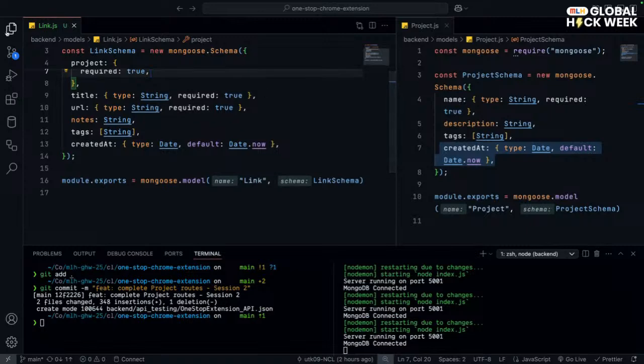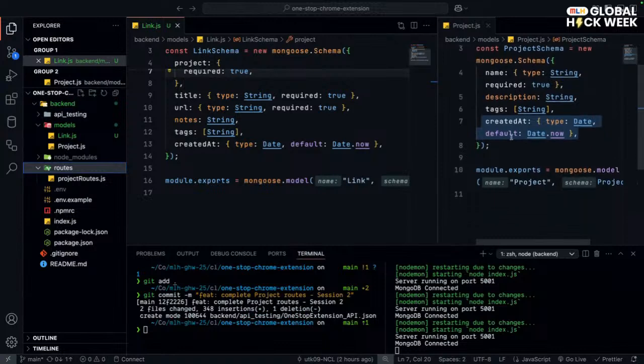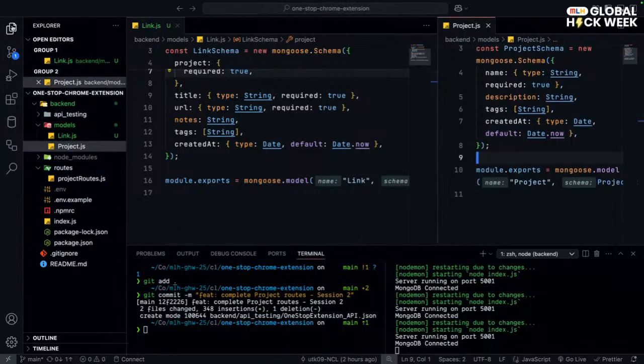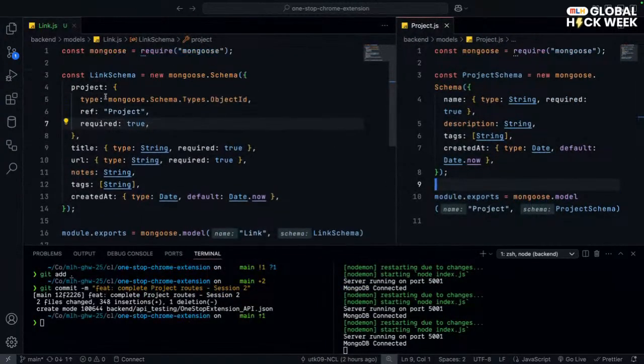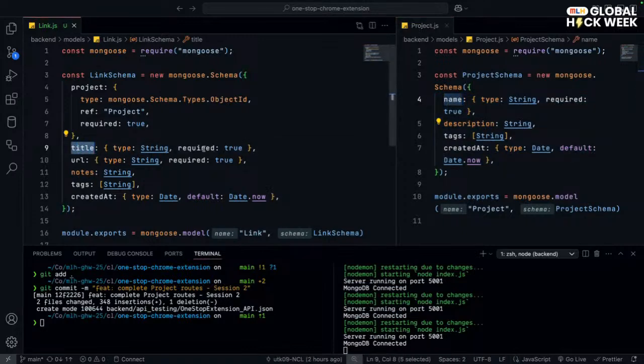So we have created a link schema. That is nice. The next thing would be, of course, the link routes. Hopefully you have seen the similarities between these two, except for this whole linking of project, like this link belongs to whatever project gets created. Everything else is something that we have done. The only thing that we have changed is the key name. It was called name here, we are calling it title here. We created a URL, which is an extra thing. Notes was called notes, here it's description. Both of them have tags.